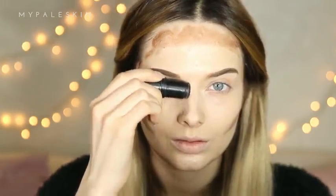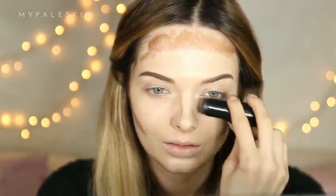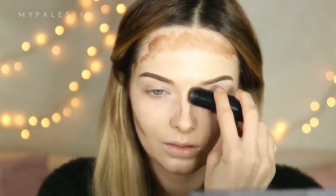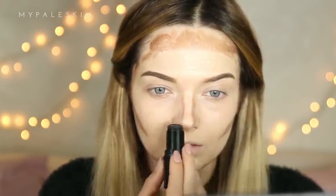Now I don't go too hard on contouring my nose, I just do a light basic level of contour in here. If you want something a little bit more extreme, then I think Crispy has a good nose contour tutorial. And here's how it looks. You can definitely see the areas where I want to add shadow now, and I've kept the center of my face bright and light. So let's move on to highlight.